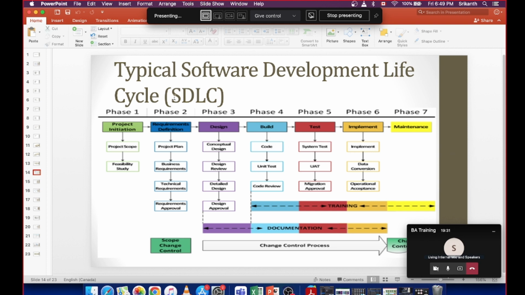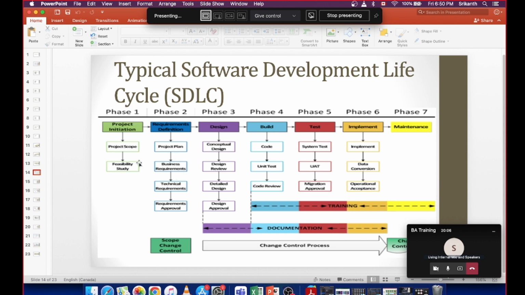Okay, so this is a typical software development life cycle diagram. In the initial stage, the project will be initiated, the scope is defined and the feasibility study is made, like is it feasible to implement it, what time it will take, how many resources are needed, is it okay to implement it at this time, and all these things. This will be done at the business level with business project managers. Sometimes if they have a vendor already in place, the vendor personnel are also included, but this will be done at a very high stage.